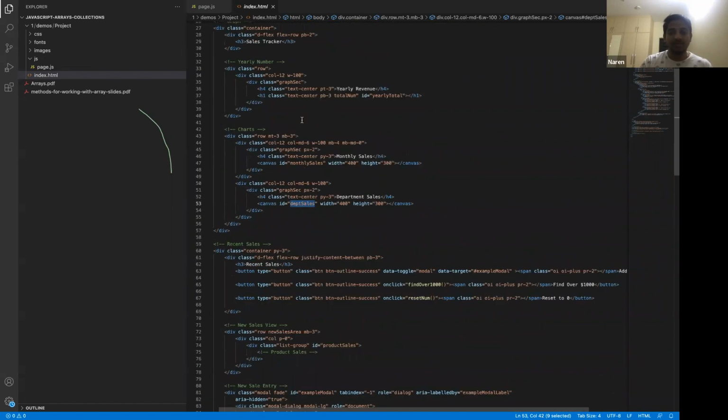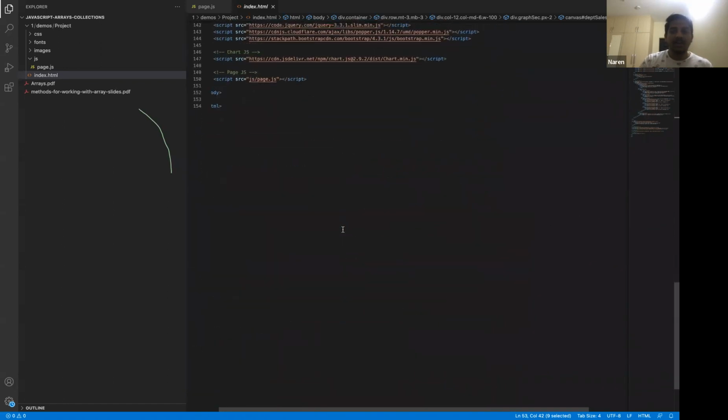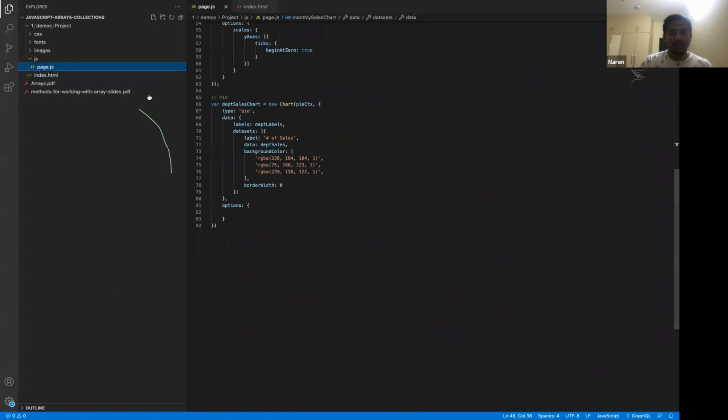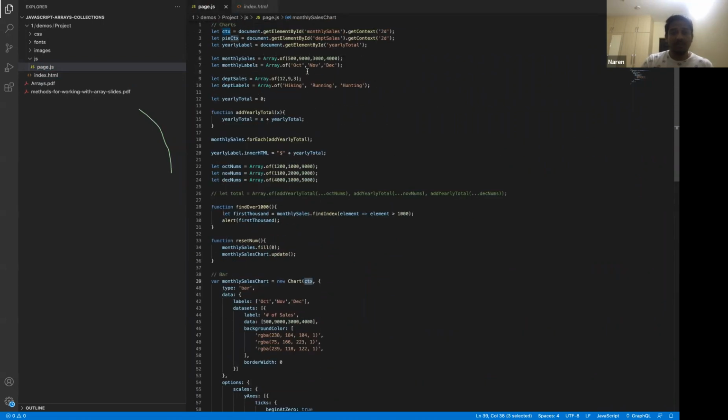We have used arrays extensively here, getting those values over here. Now, the department monthly sales chart and the department sales chart: this one is the pie chart, and this is the normal bar chart defined over there.